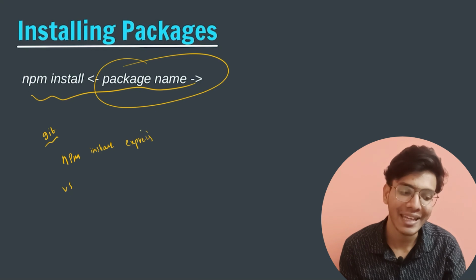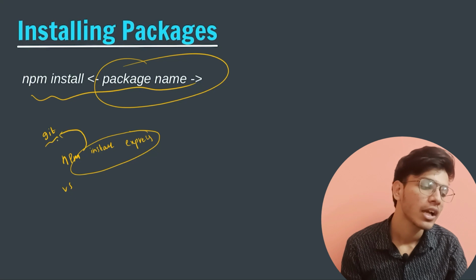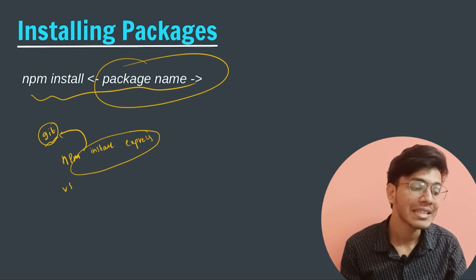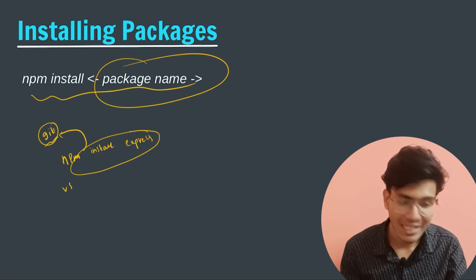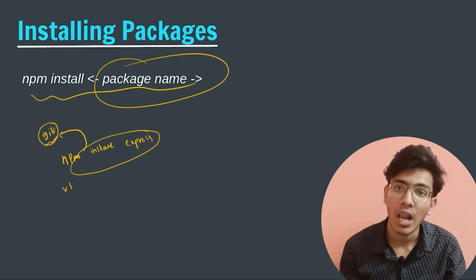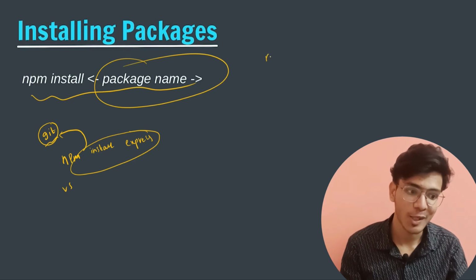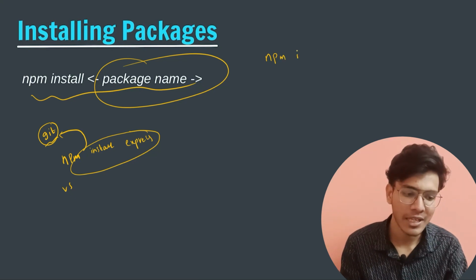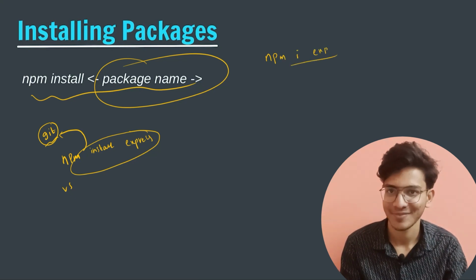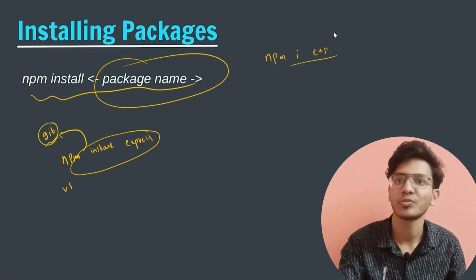You give the package name, and by just writing that, this Express package will get downloaded in this particular Git folder, the location which you are at. In that particular location, the download will begin. Now there's also a shortcut. Instead of writing the whole word install, you can write npm i express. This is a shortcut command. But first of all, let us see the website of npm.